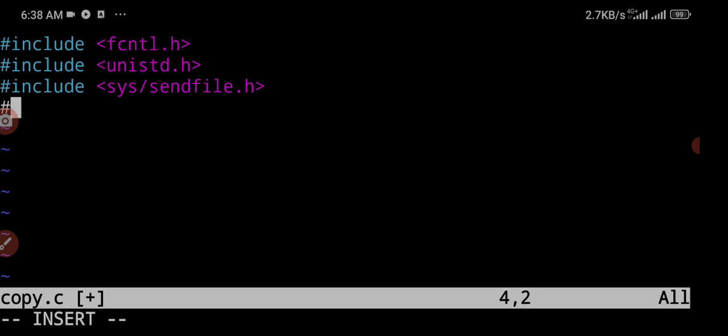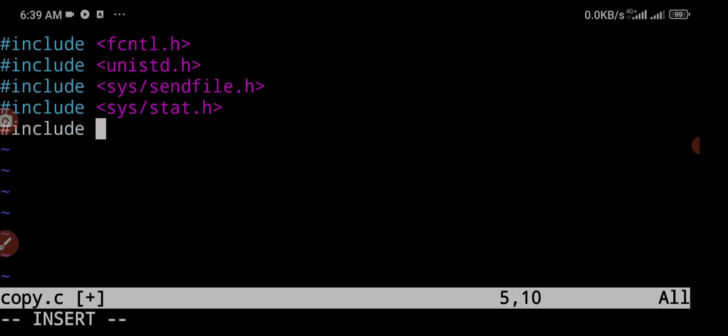So press enter again. I think we are also going to be adding another file. It should be under sys again, called stat.h. Yeah, we got this one now, stat.h. Do we need the stdlib? No, we don't need the stdlib for now, so we're just going to stop here with these four header files. So press enter key.